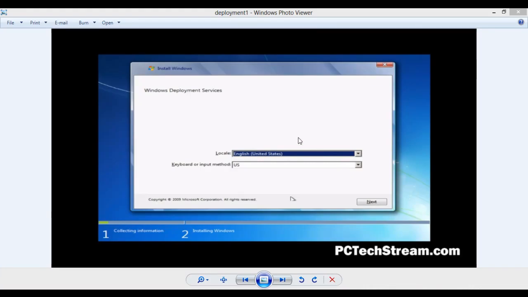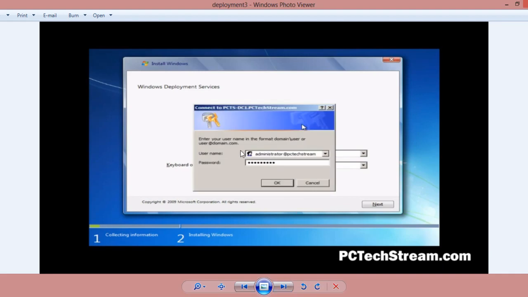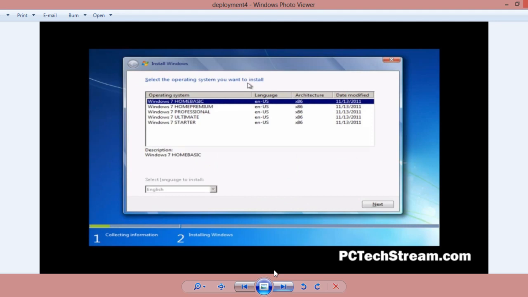Okay, while trying to continue my installation of the Windows 7 operating system, my VirtualBox continuously seems to be crashing, and I don't see the error. But this is what generally happens: after that previous clipping, it comes here to Windows Deployment Services, and this is where it comes up, just like installing an operating system as normal. I took this clipping from PCTechStream.com, and when you go, they ask you to enter the server username and password so that you can authorize the installation.